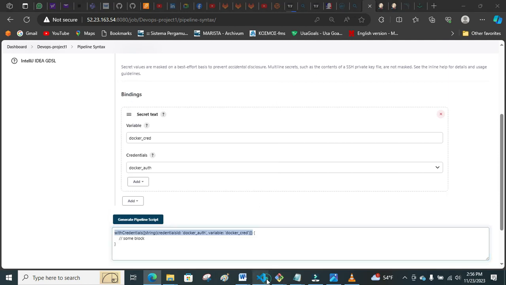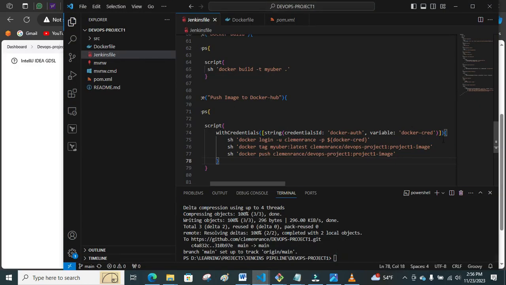And then we replace what is in our code. And then it will authenticate to Docker through docker underscore create. I will use this as an underscore. So let's run again.